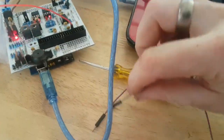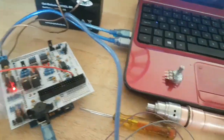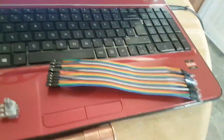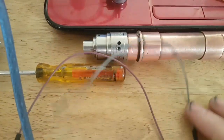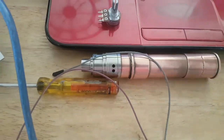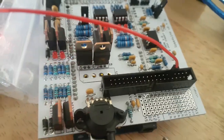So one thing I didn't explain about is these little link wires. Again, eBay, bought that, which is an IDE40, otherwise known as a DuPont set of cables, and as I need them I've just been peeling one off. They just peel away really easy. You just pull them away and they strip into one wire. So that's that.